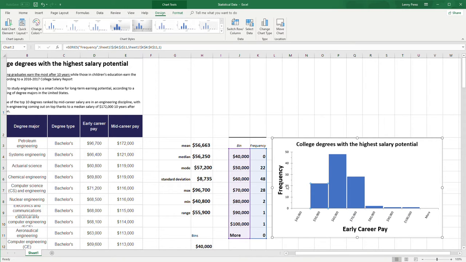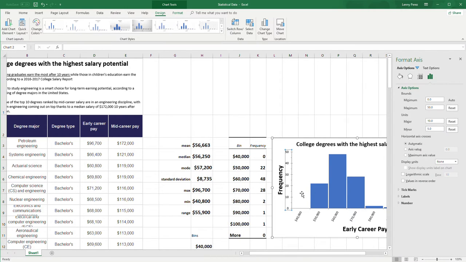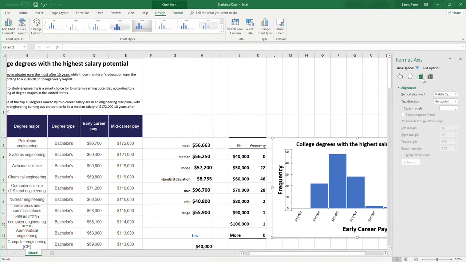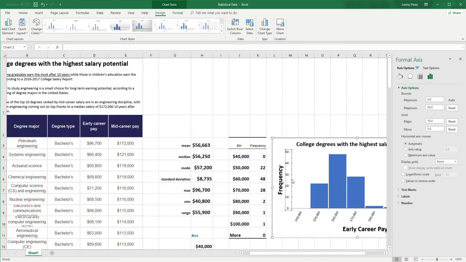For some reason, if some of these options aren't appearing for you, one thing I might want to do, let's go back to our vertical axes. And I am going to want to take marks, labels, numbers. Let's see if we can get our major axes to actually, that's just our alignment.